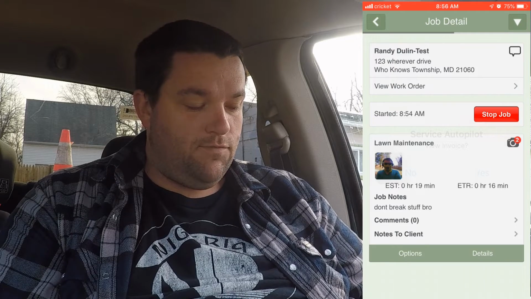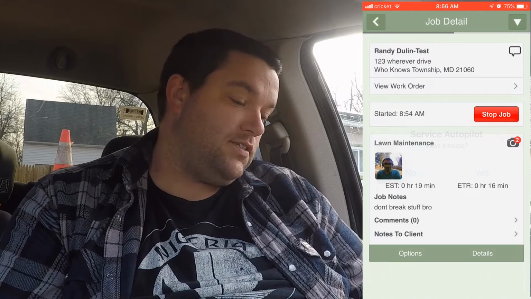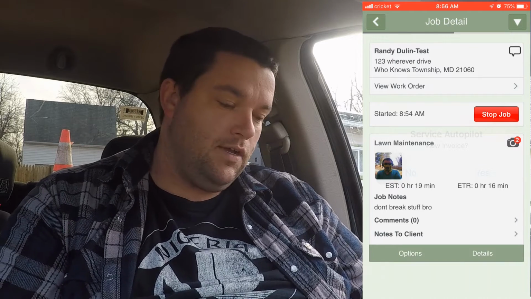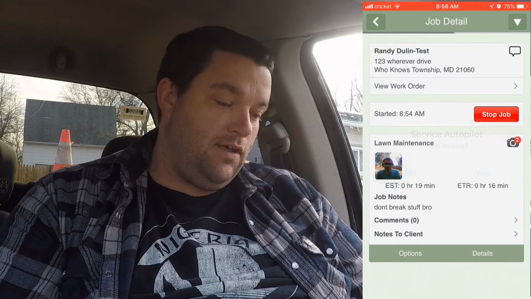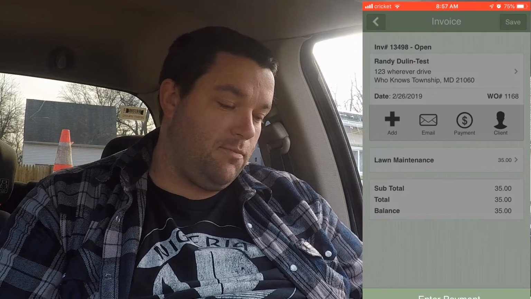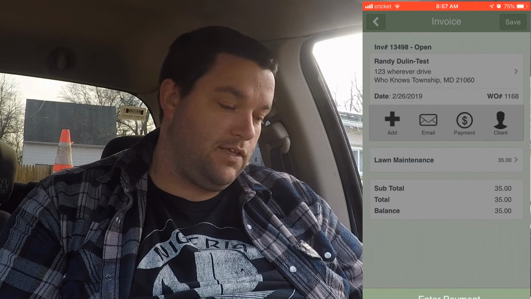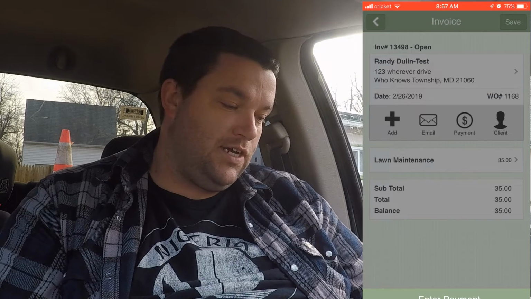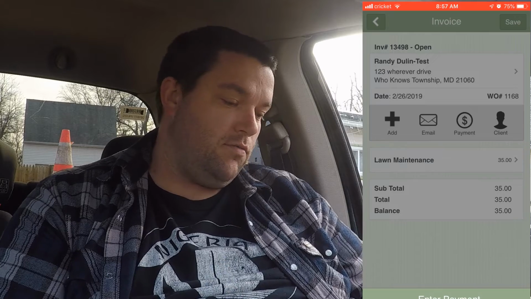Do we want to view the invoice? We could. If I wanted to charge the credit card, we could view the invoice. Let's just say the customer gave me cash or whatever. So we would say yes, and that would bring up this invoice page. And we could either email the customer their invoice if it was that kind of deal, or we could enter payment. So if we entered payment, we would be able to select payment type of cash, check, or other. Or we could even enter their credit card if we wanted to.